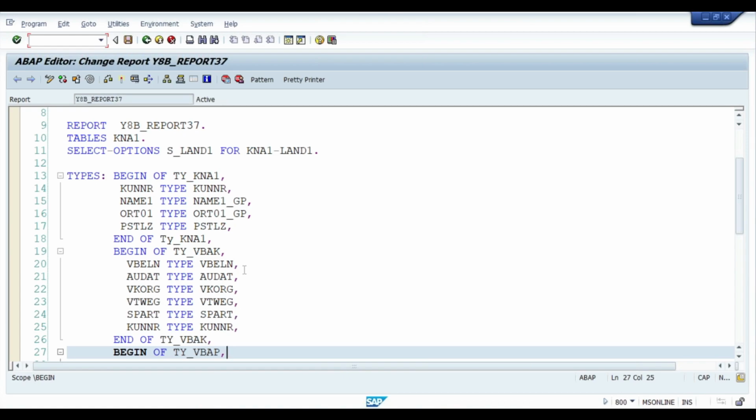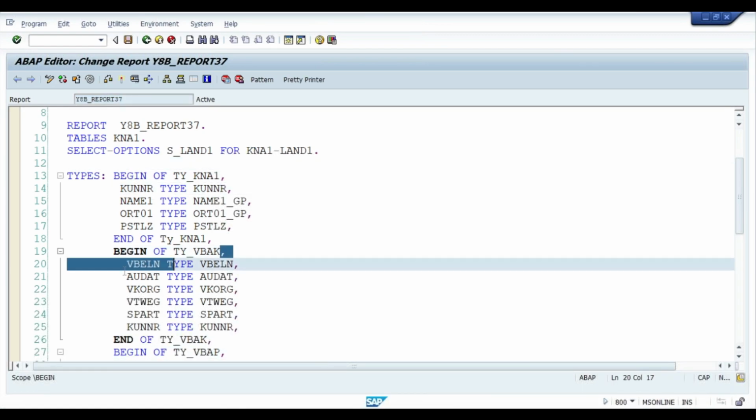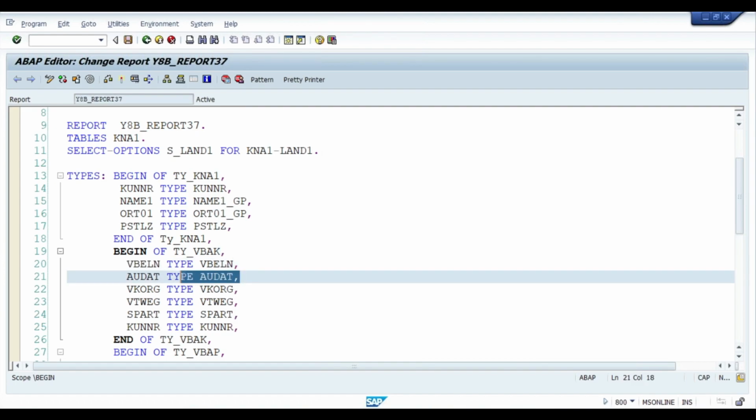Point one, are we seeing this sales report program for the first time? No, sir, this is already explained. Am I using customer numbers and VBELNs for the first time? No. I have explained which table has all the important fields of KNA1, VBAK, VBAP, right? And moreover, if you don't know the data elements, we can go to the table and see the data elements.